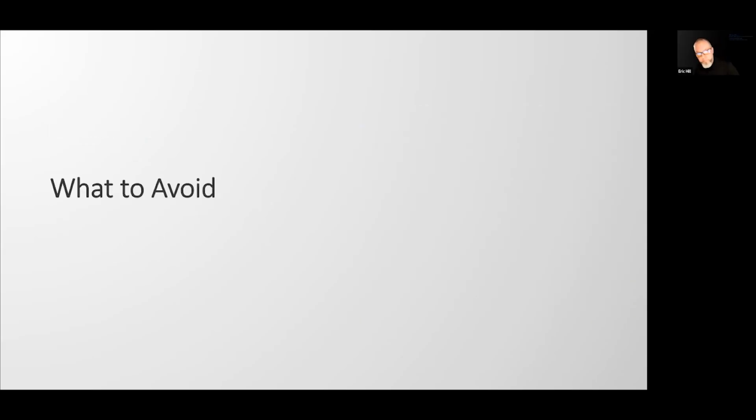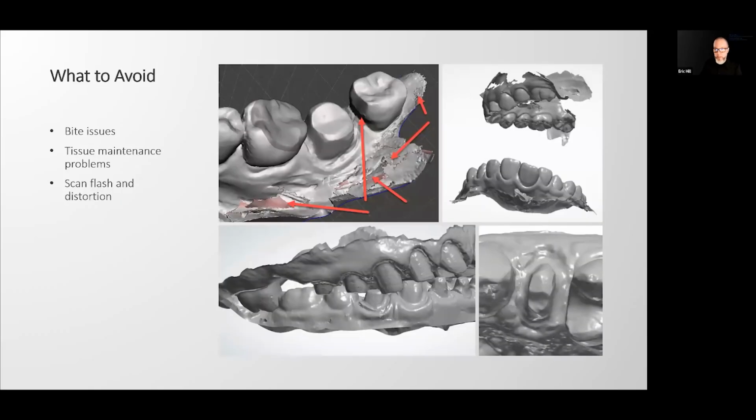Prepping differences as well. So what to avoid here? Some of the things that I see pretty frequently are something like what we're seeing here, where there's a lot of double scans in here, which is essentially just going over the same area too many times. You can see a lot of scatter there. That's really just scan technique, although some scanners, I won't mention them, have a little bit harder time dealing with this stuff. Some of the newer scanners usually overwrite that and give you better data, but I do still see quite a lot of that scan flash, which can cause some problems on the lab side.